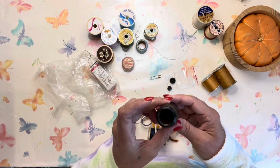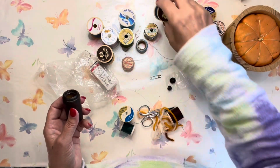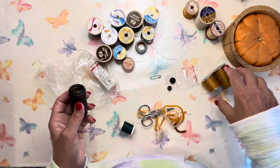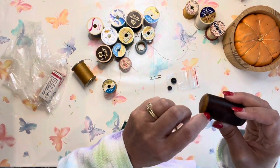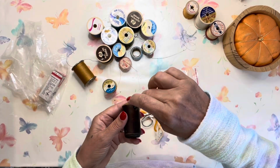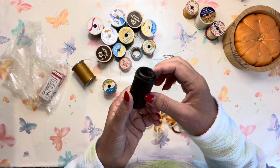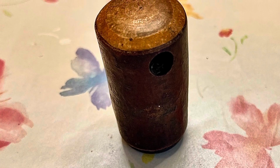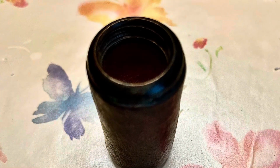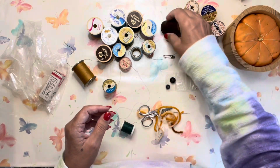I don't know what that is. It looks like something screwed into it, but I don't see anything in here that would screw into it. Let's see. Like maybe it was to hold. It's got a little empty spot there too. Goes about halfway through there, but it does not. I don't know what that is. If you have any ideas, I'll put a picture here so you can see it better. If you have any ideas what that is, let me know.